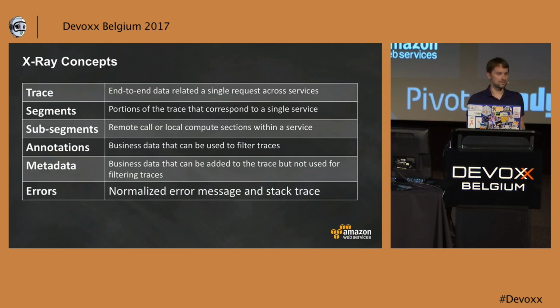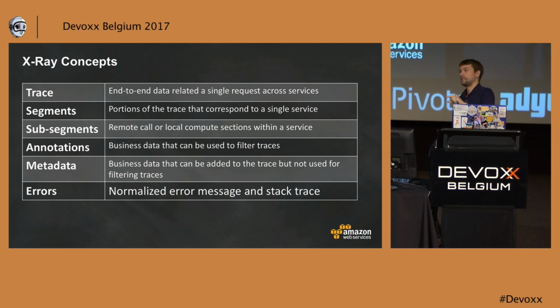So we have these core concepts within X-Ray. A trace is this end-to-end ability to see where everything is running, and it's got a trace ID. We have segments, and segments are portions of the trace ID. They can either be defined by you, or they can be defined by the services that you're invoking. We have subsegments, and those are typically defined by you within your code. You're saying, okay, now I'm setting a cache key, or I'm removing a cache key, or I'm invalidating some state.